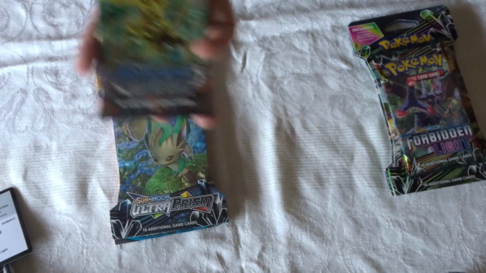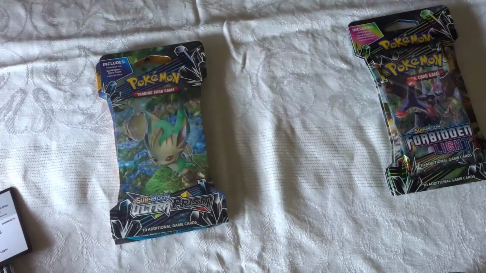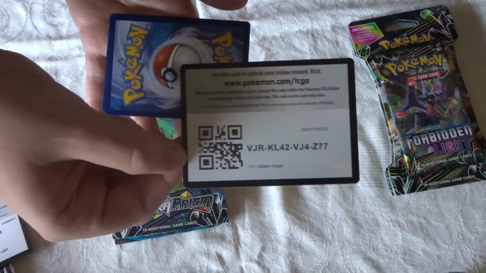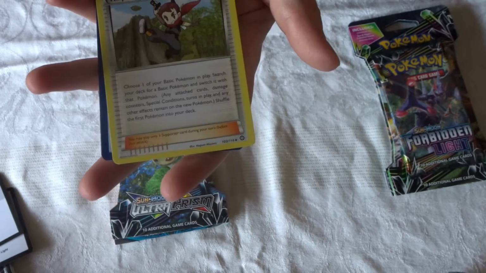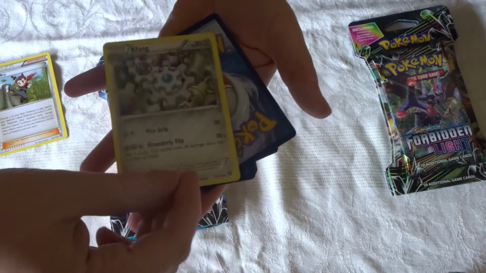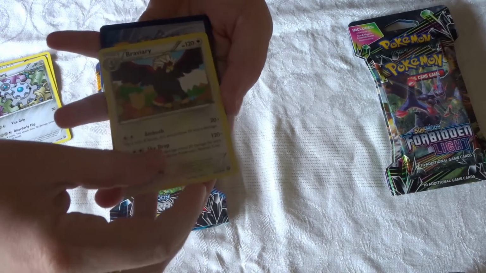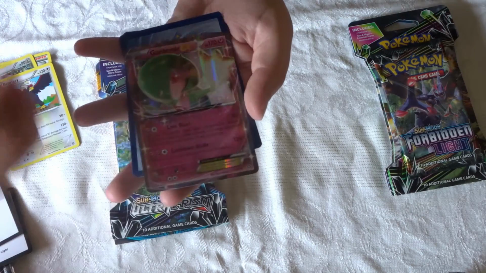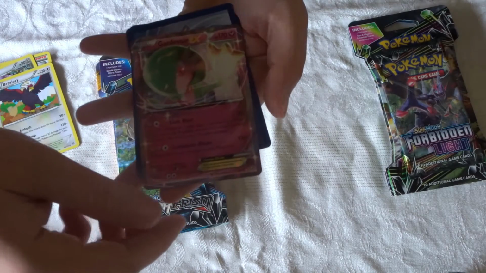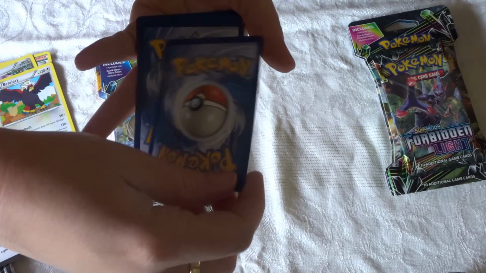Next pack, sorry. Steam Siege. Game card for anyone who plays online. Go that way. Trainer card. Ninja Boy. Klang. I love Klang. I love that old line. I just like ones that I know. Bravery. I like bravery too. That's pretty. EX, Gardevoir. Nice. Even on the angle I couldn't see it. Winner so far.